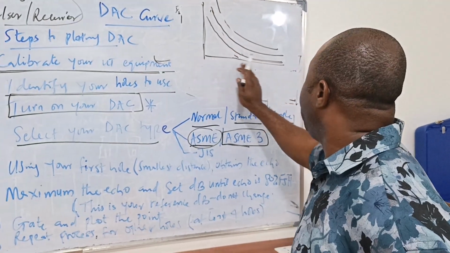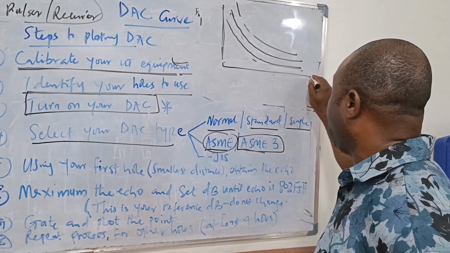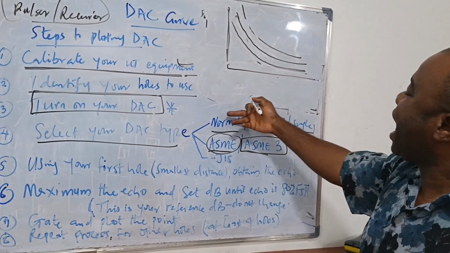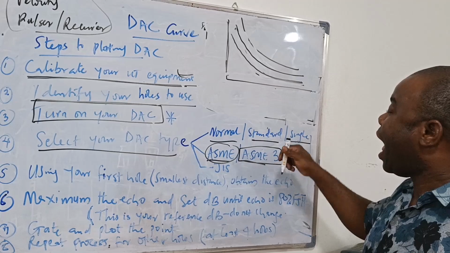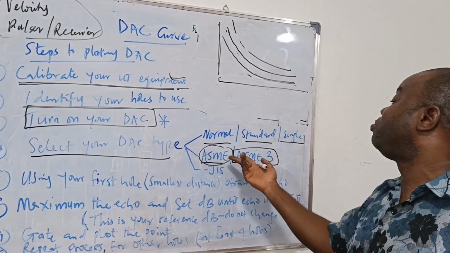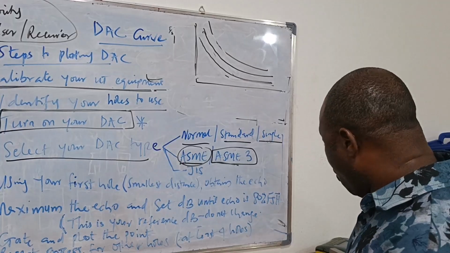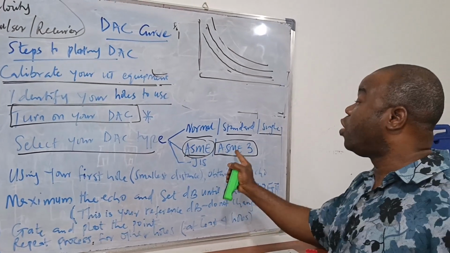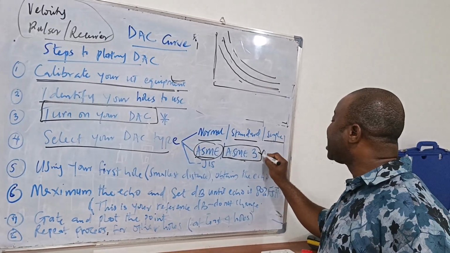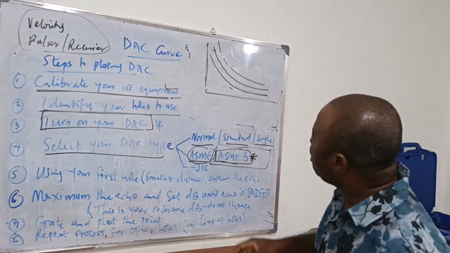Some equipment, I think Sonatest does that, even Olympus, allows you to start by plotting your standard or your normal curve. After plotting, it gives you the option of splitting that one curve into an asymmetric curve. So what is the meaning of this asymmetric curve? Because most of the tests you are going to be using, you are going to do them with the asymmetric curve. This is advisable. How does it work?